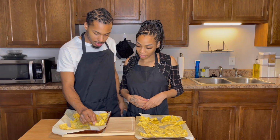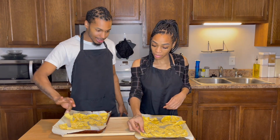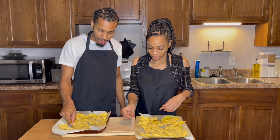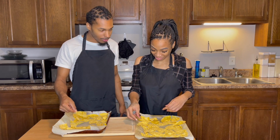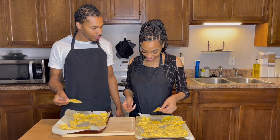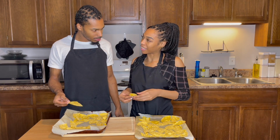Mine look better. Mm-hmm. I even got the folded. No, you got one. Darn. These are my favorite ones. The cup? Yeah, the cup. I got one. I could just scoop. These right here are my favorite ones. One that's like a perfect triangle because you can put more on it. Well, what is that? Yeah, you put the sauce on the inside.